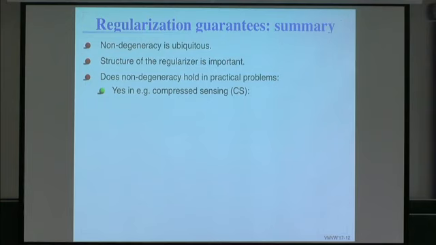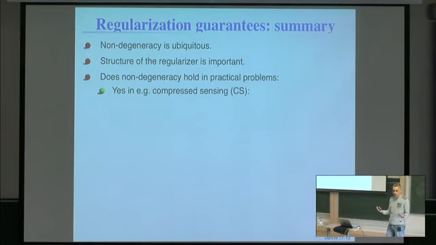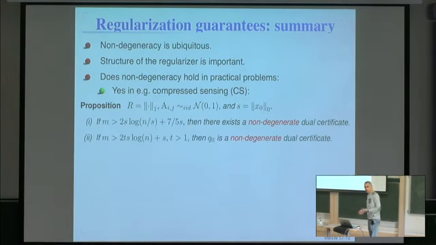The answer, if you take, for instance, the compressed sensing scenario, meaning that A is randomly generated, is that you can ensure this condition is indeed verified if the number of measurements is large enough. To be more precise, take the L1 norm and take the matrix A such that its entries are zero mean, standard Gaussian entries. If you take S as the sparsity level of x0, and the number of measurements is larger than this bound, then we can ensure that there exists a non-degenerate dual certificate, meaning that the image of A star will intersect the relative interior of the subdifferential of the L1 norm taken at x0. And this is true with high probability. Now, if you want the minimal L2 norm certificate to be a non-degenerate dual certificate, as I told you, this is a stronger assumption, and this is exactly what you see here. Look at this.